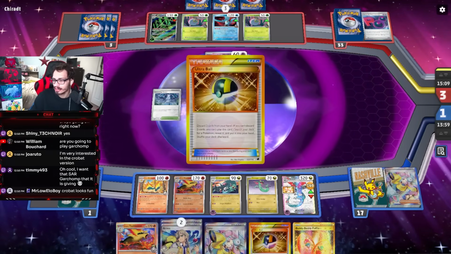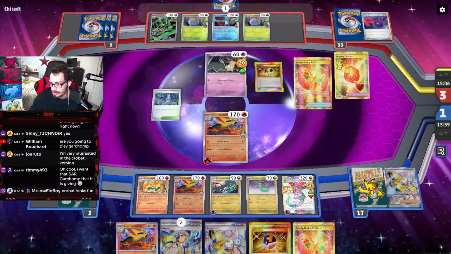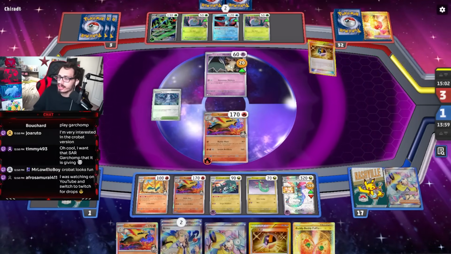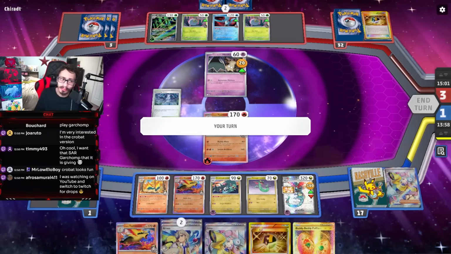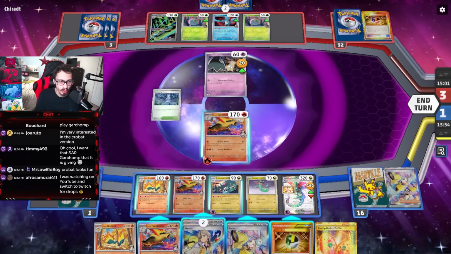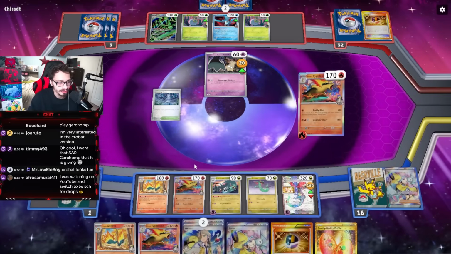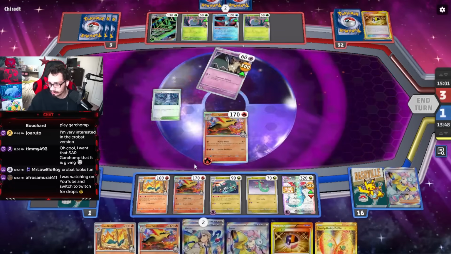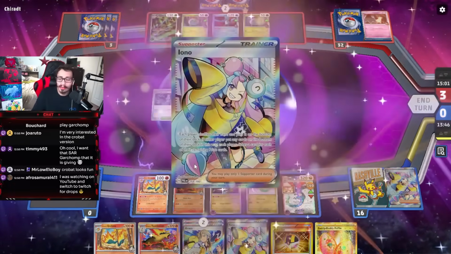Took a look at that Hydreigon EX. Might actually be possible with Janine Energy Switch. I mean, it does require a lot of energy, and that's the only problem. It's worse than Hydreigon EX from Obsidian Flames or from Surging Sparks. It's worse than that one, but it's still decent. If you can find a way to build it up, it's pretty good.